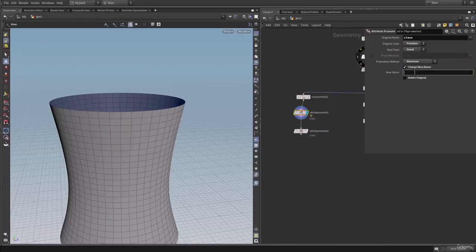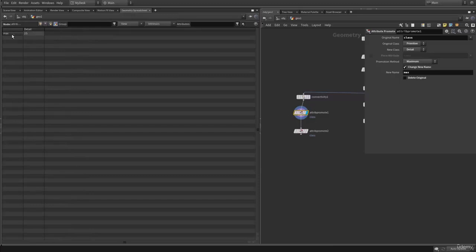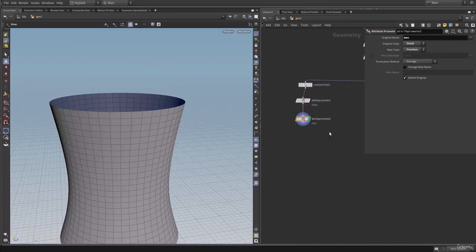So now let's call this one max. If we go into the geometry spreadsheet and onto the detail, this attribute is now called max. So here onto the attribute promote, let's remove the class and select the max attribute instead, and this time let's check the delete original because we don't need the max attribute onto the detail level.